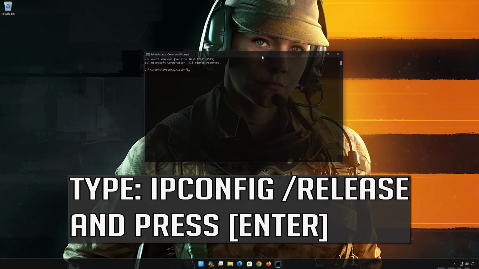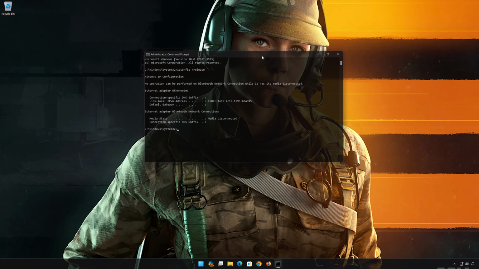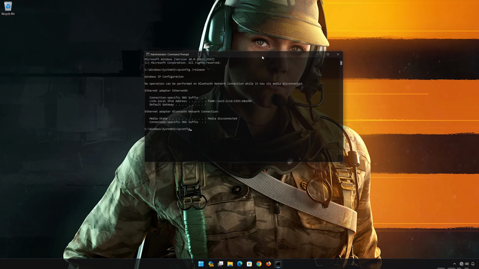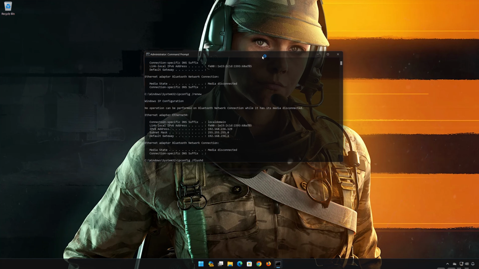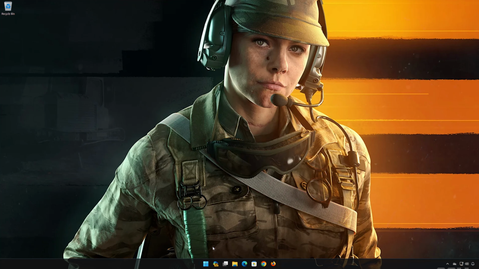ipconfig /release, press Enter. ipconfig /renew, press Enter. ipconfig /flushdns, press Enter. Now restart your PC to apply the changes.